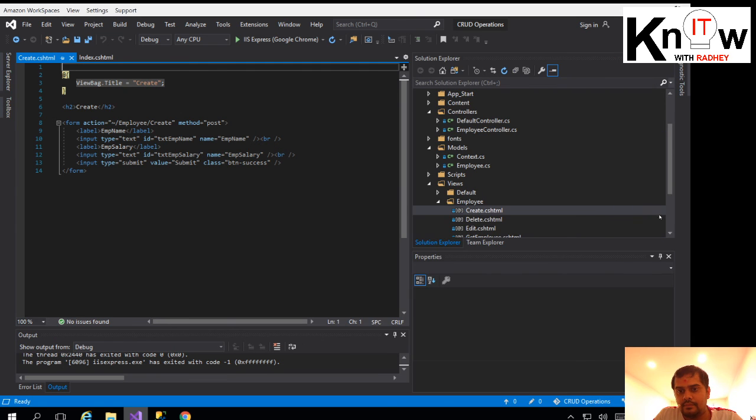ASP.NET is used for web application development. It's really a very good thing to learn, and we always start with CRUD: create, read, update, delete. Once you know the fundamentals, you can use these concepts to make your projects.